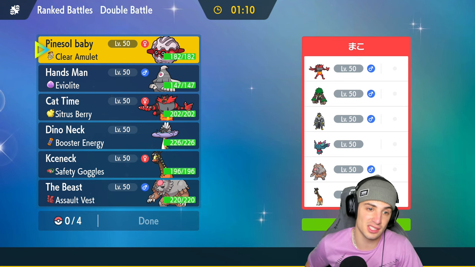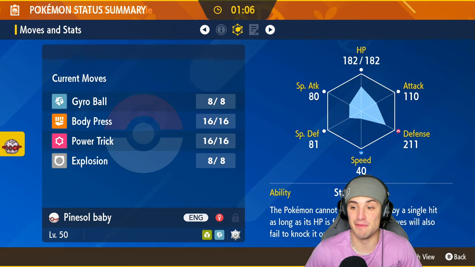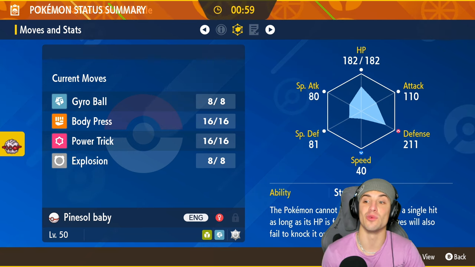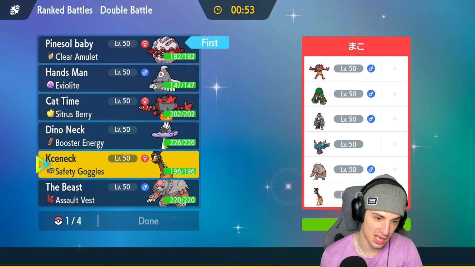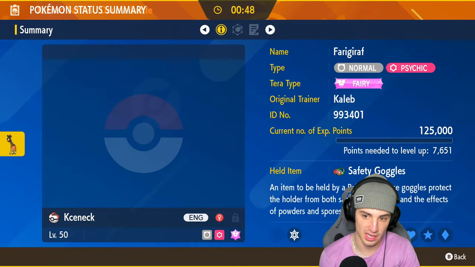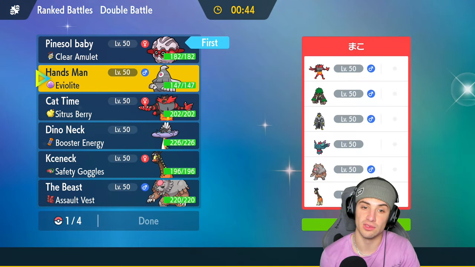So a good lead for us maybe might be my boy Forretress. Let me check out this speed. 40 speed, 211 defense. So if we go for a Power Trick, our attack stat will be absurd. It would be absurd, and I kind of want to go into Forretress here alongside this Frigraf, right? You have Protect, Frigraf? I gotta see if you have Protect. You don't.